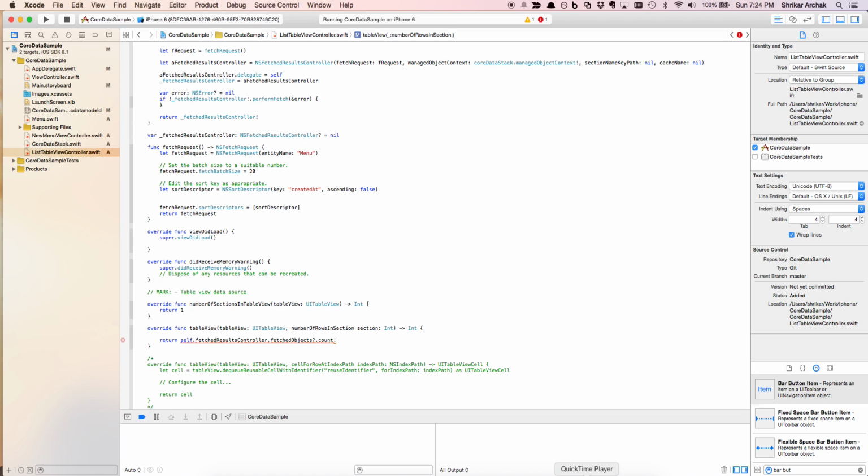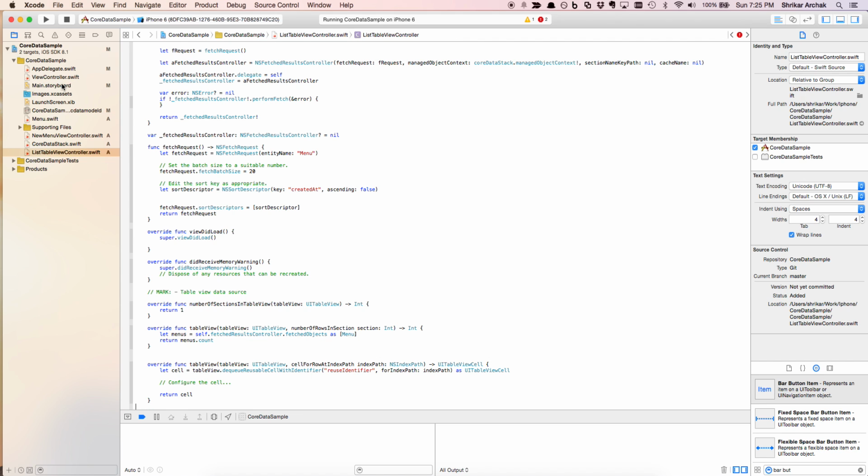This fetched objects is of type array. So let's say let menus equal to fetchedObjects as menu. Then say menus.count. That looks good. Now we need to even override the cellForRowAt indexPath.